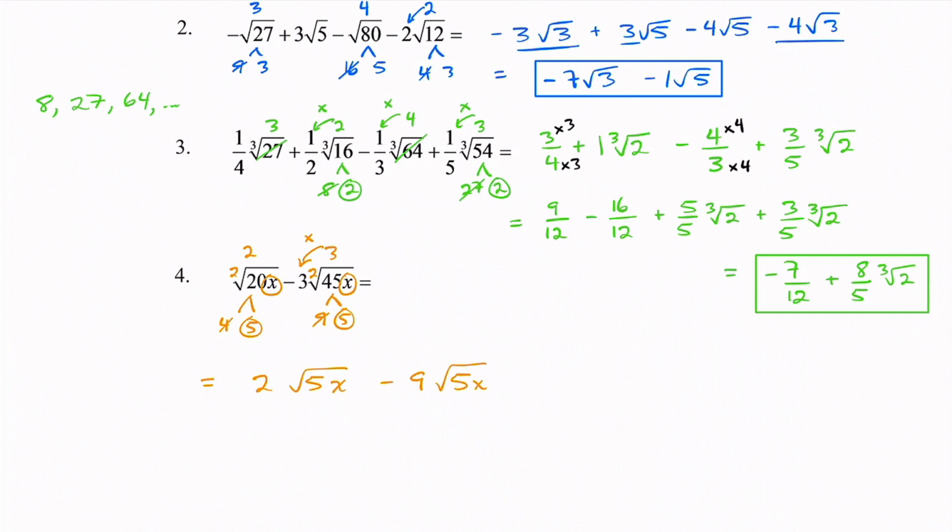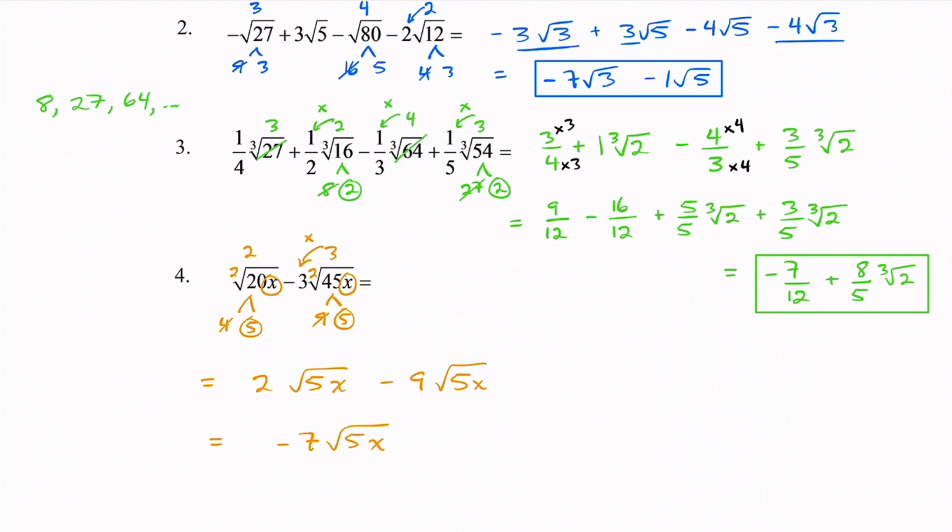Now, a good hint with a lot of the questions you do: they're designed so that you're going to get radicals at the end so that you can add or subtract them. It might not always happen, so don't force it to be the same, but usually they're going to have something kind of similar and you can do some adding or subtracting. So last step here, I can do 2 minus 9. That's just equal to -7. And then remember the radicand stays the same. So root 5x stays the same.